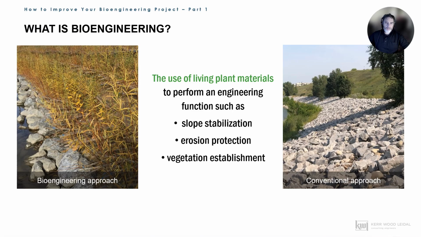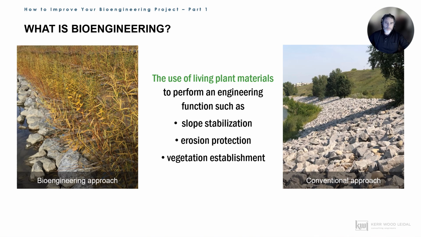To start, and to make sure we are on the same page, when I refer to bioengineering, I'm referring to the use of living plant materials to perform some engineering function, usually slope stabilization, erosion protection, and vegetation establishment. And for this presentation, we are talking about bioengineering on riverbanks for erosion protection.